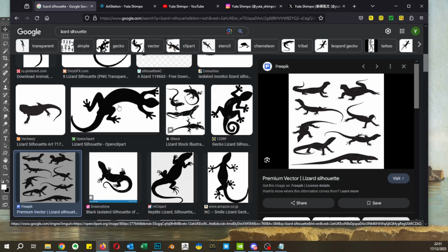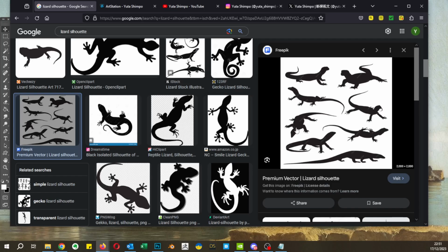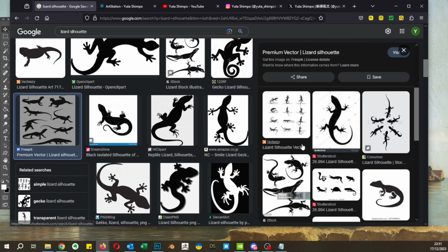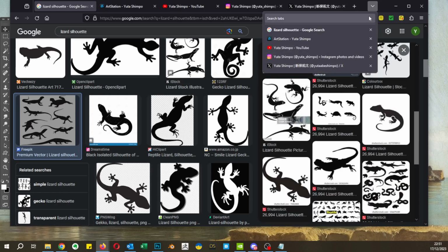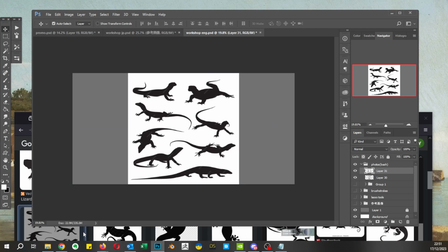So you don't want to find these Aboriginal kind of pattern silhouettes. You want to find more of these ones, because they have different types of shapes and different types of angles. Yeah, these ones are cool.